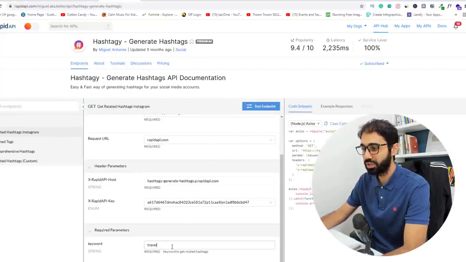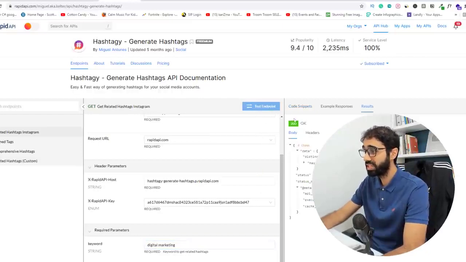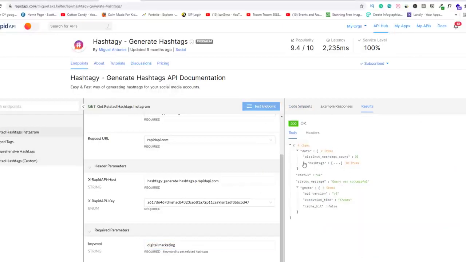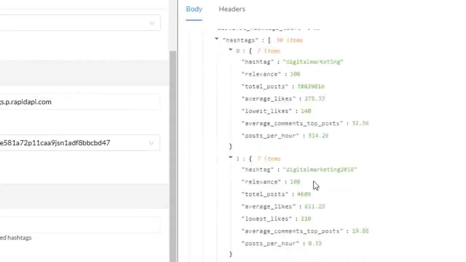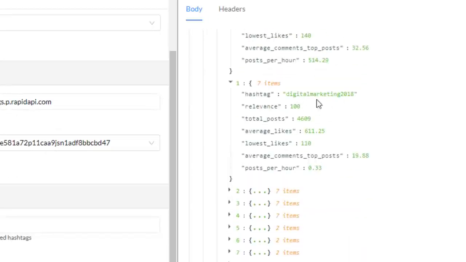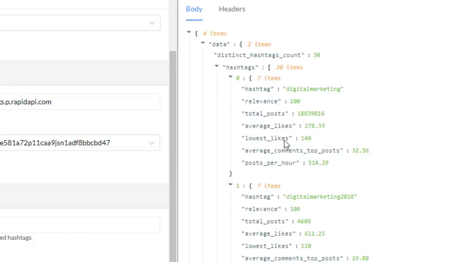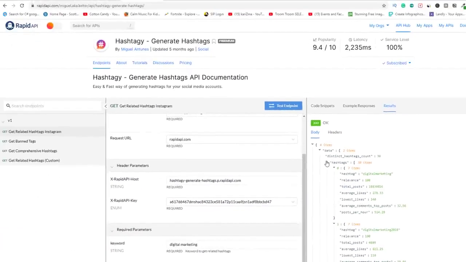If you go down here and let's say digital marketing test endpoint, you see now these are the results of the API hashtags. The first one is digital marketing, the second one is digital marketing 2018 with relevance, total posts, and so on. So this is the data that you can get from this API.